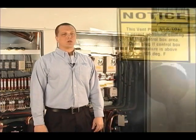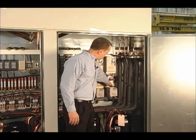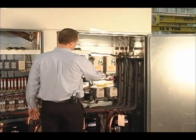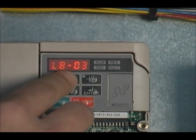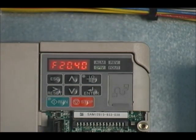Two of the most common faults are the OH1 fault — overheat of the VFD — and the LF fault, which is phase loss detection. For the OH1 fault, opening the airflow plug in the control cabinet will help cool it and clear the fault. Also ensure the fan above the VFD is clean and in working order. To clear the LF fault, you need to make a programming change: parameter L8-07 should be set to zero. Press ENTER to save, then ESC to return to the main menu.